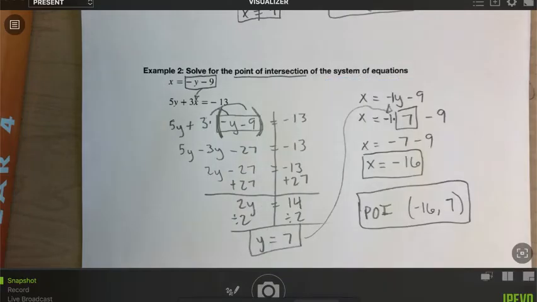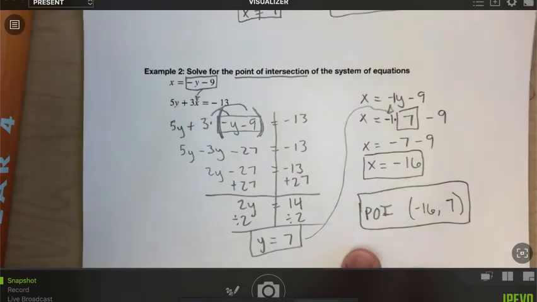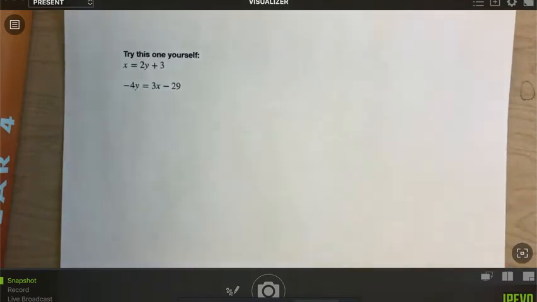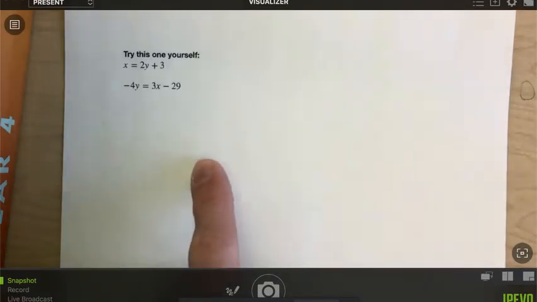All right. And then finally, I'm going to throw one more on for you. But what I recommend is that you pause the video right here and try to work this out yourself. Then, once you think you've got it all worked out, continue the video and verify that our solutions are the same. So at this point, pause, and then restart when you think you've got it solved.